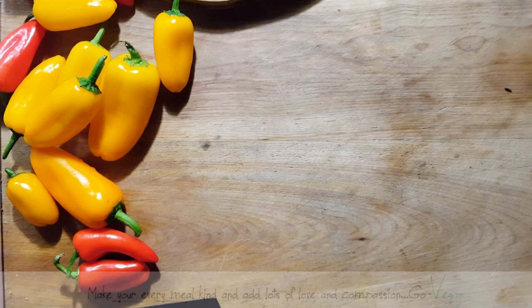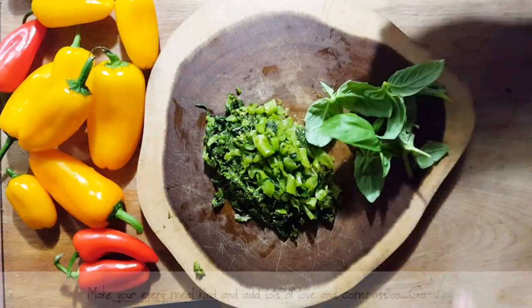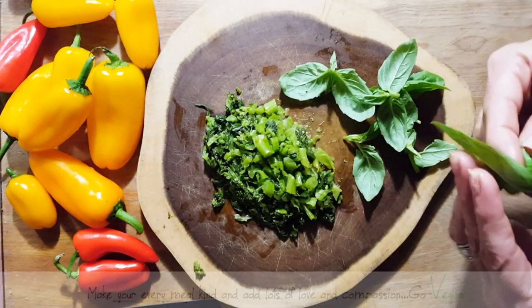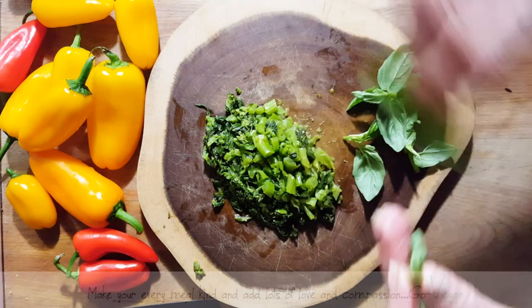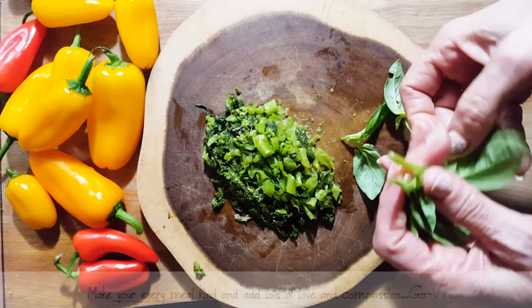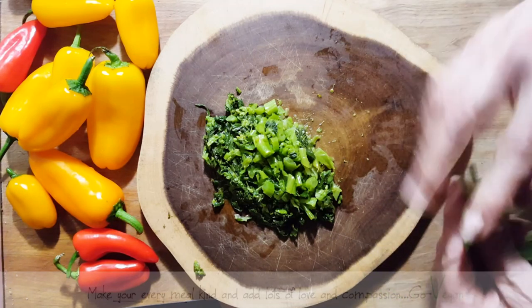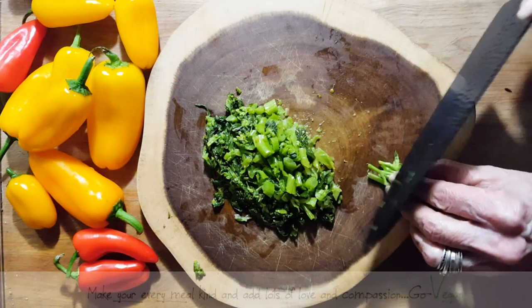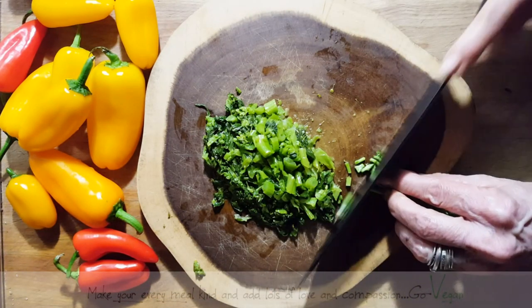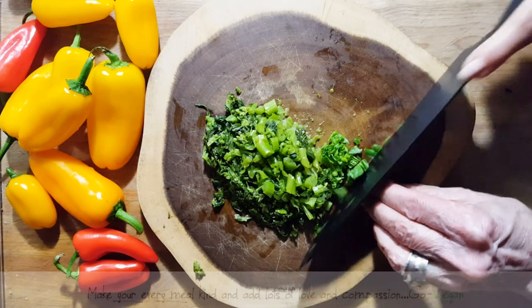Maybe one more piece. There we go. And that's it. I leave that right under the light of my oven, my stove, and it continuously makes fresh basil for me. Now, in the summer, I will take those plants out, the ones that rooted, and I will put them in the garden. So there we go, fresh basil with our rapini.